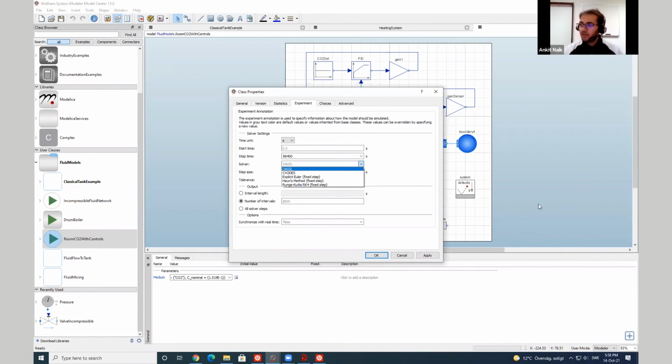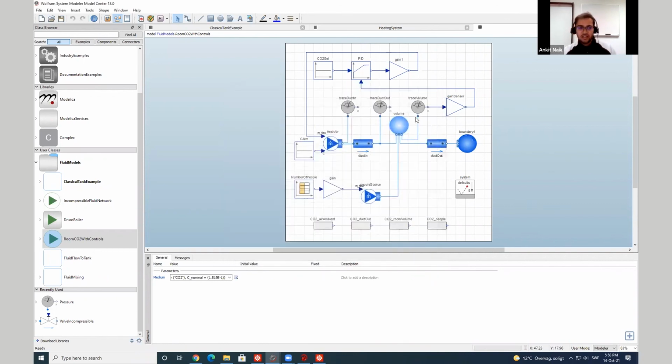Is this only for 1D problems? This is a question by Yuzo, and yes, this fluid library is mainly for 1D fluid thermal models. So yes, this is mostly for 1D problems.